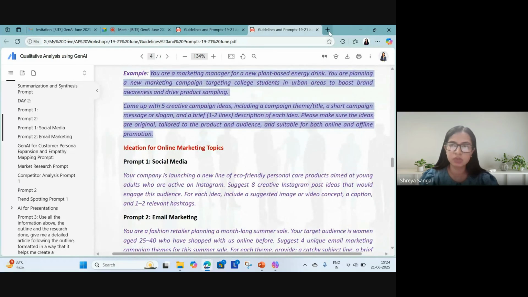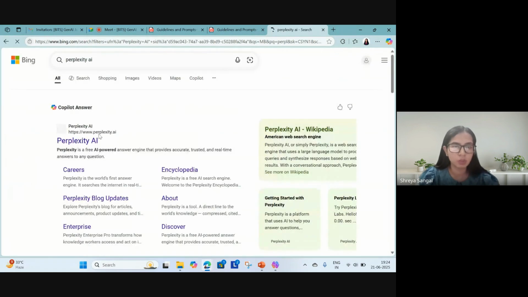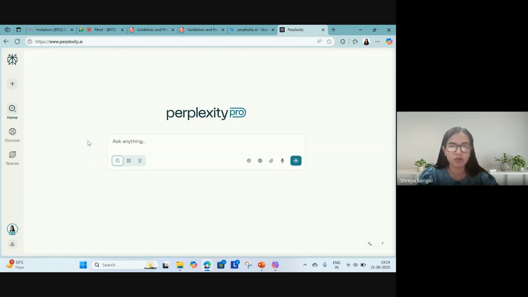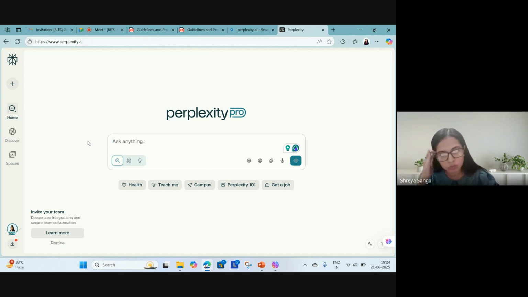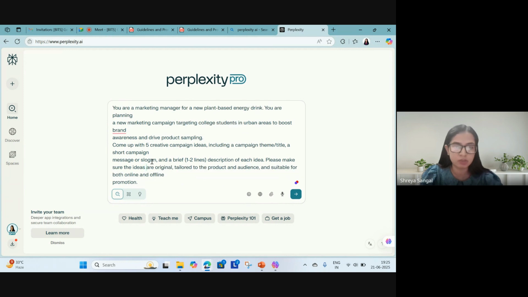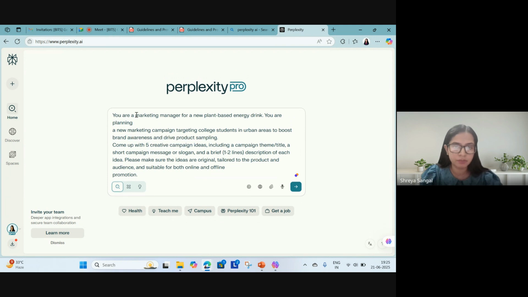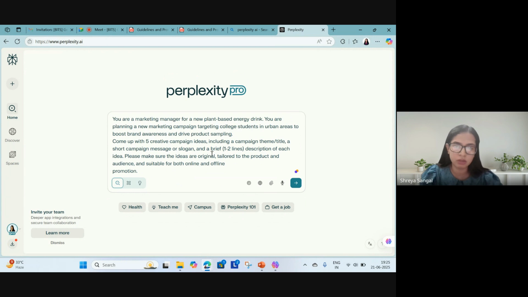Also, I would suggest you go to Perplexity. If you have used Perplexity earlier, you must know that Perplexity gives you better results in terms of research. So whenever you are researching something, ChatGPT comes in second place, whereas Perplexity comes first. So you can also try the same prompt on Perplexity and see the difference between the results of both LLM models. I'm using a pro version, but a free version of Perplexity would be enough for us for this particular search.